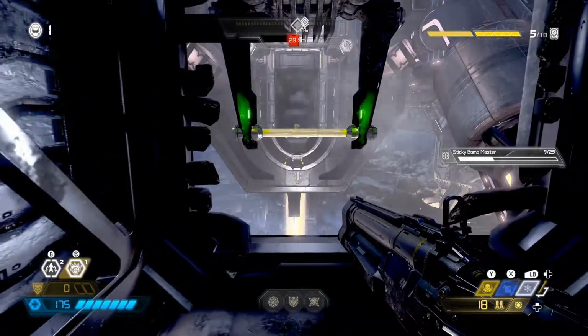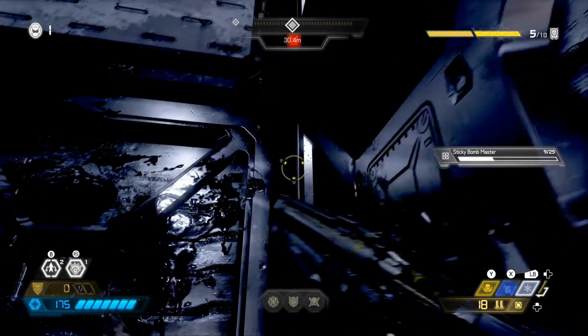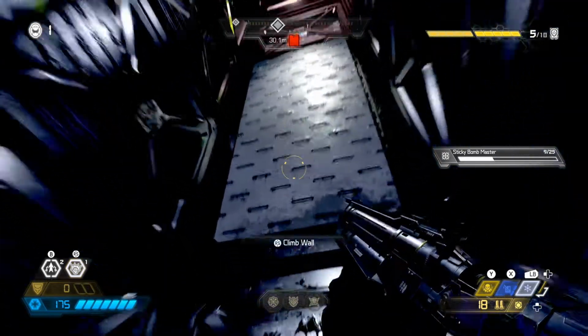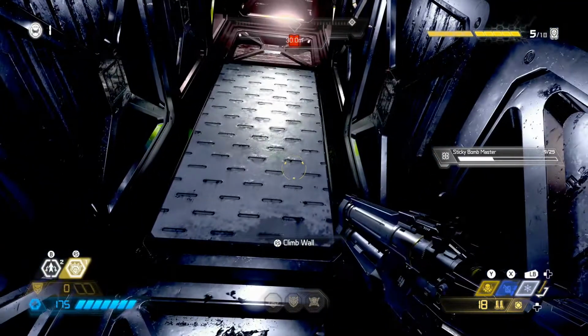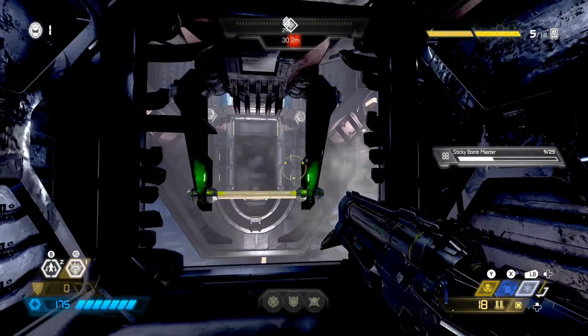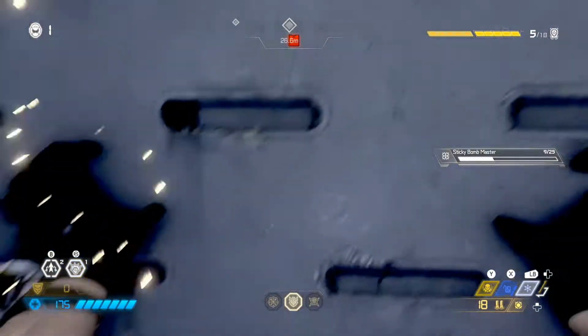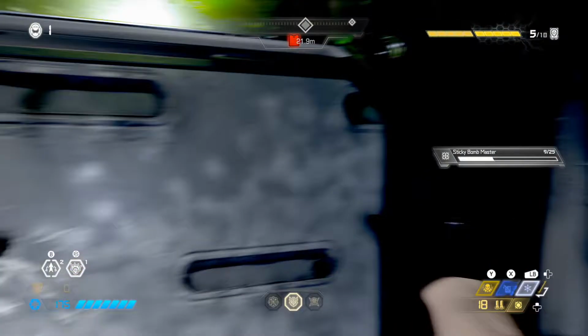Okay, we did it. Now we're going to jump up. Well, let me try it again. How do we get up there? Let's back up a little bit. I don't want to go off the edge though. Okay, there we go.